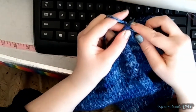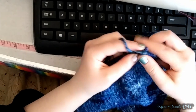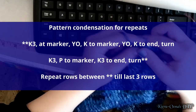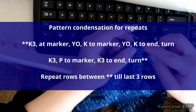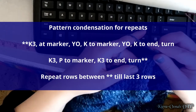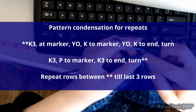On the knit rows, this is where you add your yarn over. You do this until you get a shawl that's big enough for a triangle as big as you want it to be. So to reiterate or to condense the pattern for you, the pattern is knit 3 stitches, yarn over after the stitch marker, knit the row to the second stitch marker, yarn over again, move the stitch marker out of the way, knit the last 3 stitches, and turn your work around.